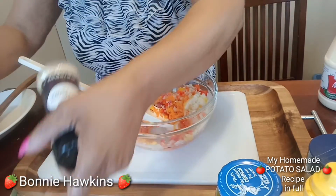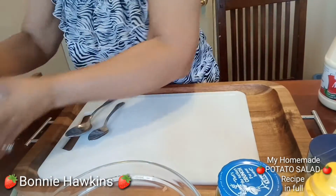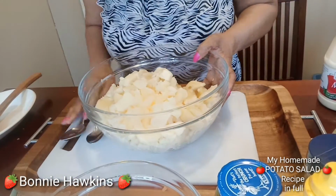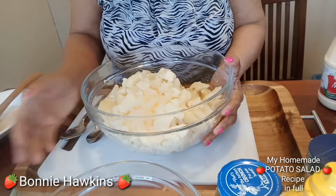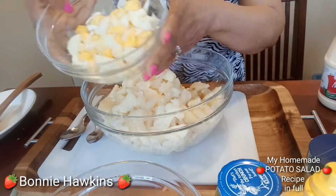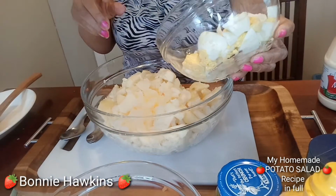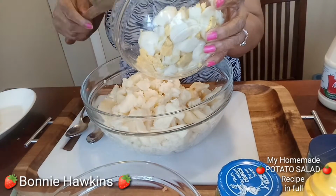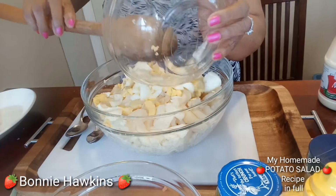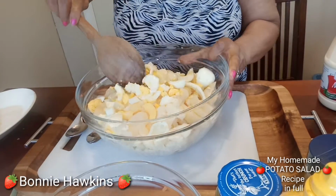I'm going to mix my, hold on for just a second. I'm going to go ahead and do this. All right, here's my diced potatoes for my potato salad. And here's my egg for my potato salad. What I'm going to do, I just paused the camera so I could go and wash my hands again, because I was thinking about taking my hands and just going in here and putting all this together, but this is how we're going to do.